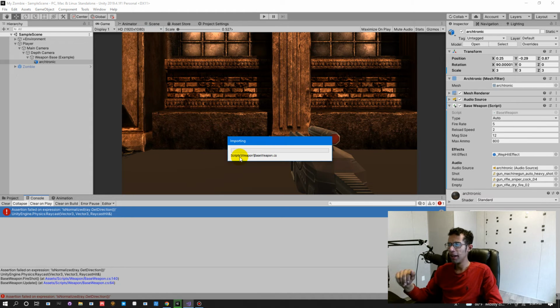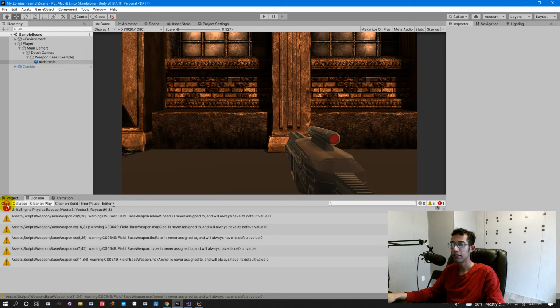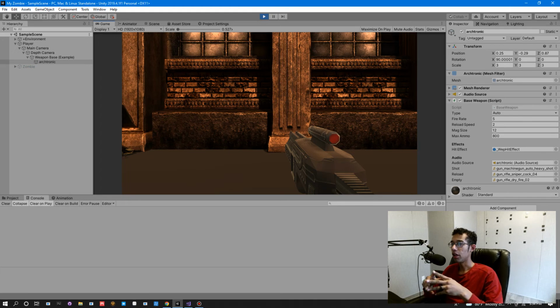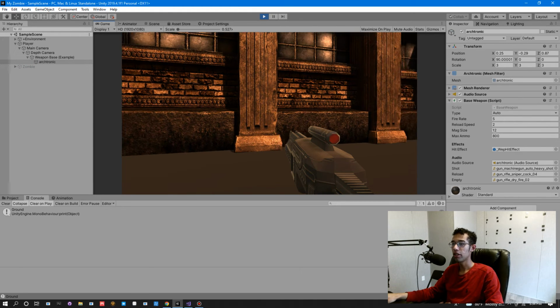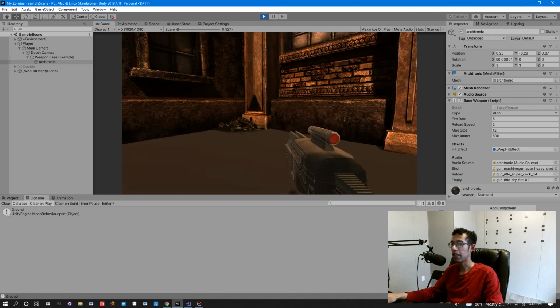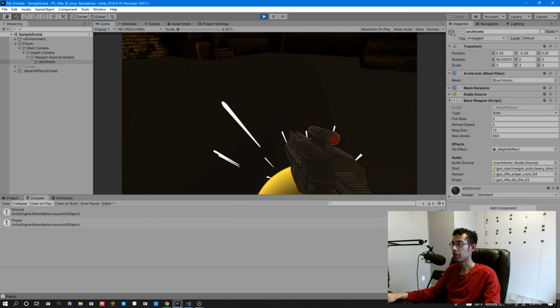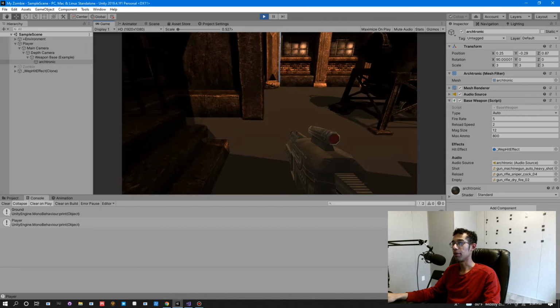All right, so it should be able to compile pretty fast. Good. Clear that up. Hit play. Let's do this again and see what happens. Now, like I said, we want to first make sure that we're hitting objects. So if I shoot, good, it is hitting an object. And it does destroy itself, which is good. But we're not seeing the effect, which is definitely something. Oh, okay, there's the effect. Oh, I see what's going on now.